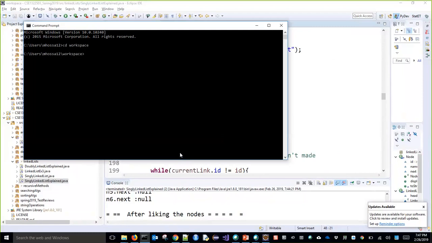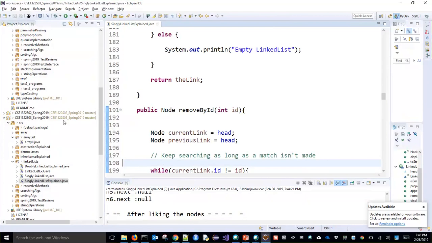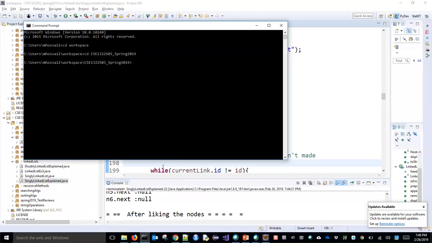Then get the latest code. Do you know how to get the latest code from GitHub? How many of you know how to get the latest code from GitHub? Don't be shy, please raise your hand. How many of you know, and how many of you do not know? For instance, if you pulled my program a few weeks ago, by this time I have added some new programs in this GitHub. So your project is behind with some code. I will show you later.